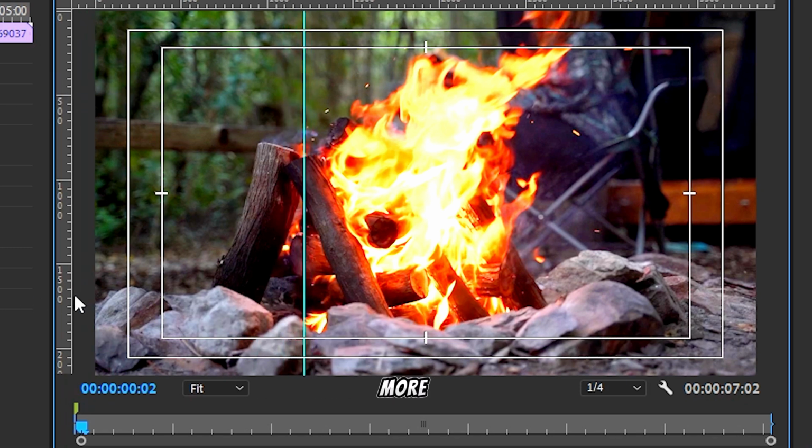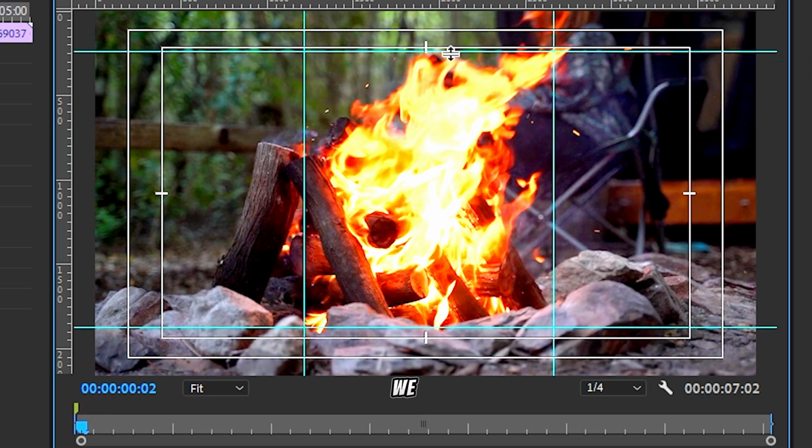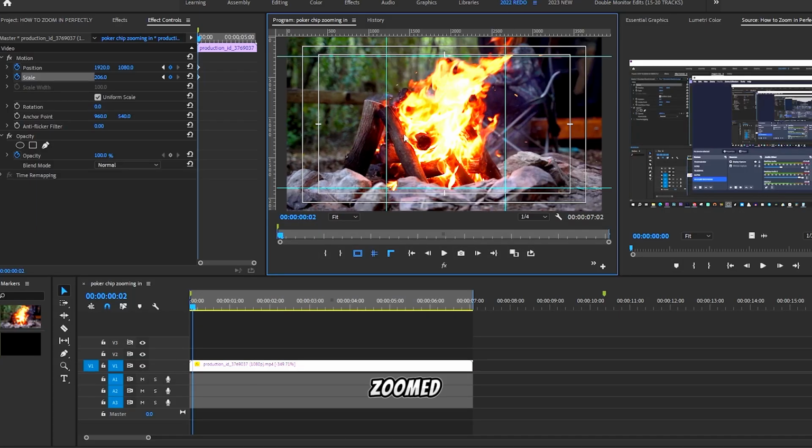So I'm going to do this one more time, and I'm going to measure the left and the right of the fire pit, and I'm going to go up as well. Click, drag down, and then I'll do the same thing. Click and drag down. So we have the top and the bottom of the fire pit. So our goal is to have this zoomed in, or it stays consistently zoomed at the end of the video clip.